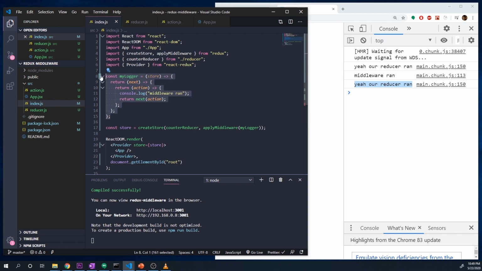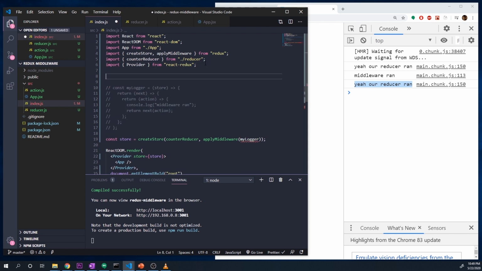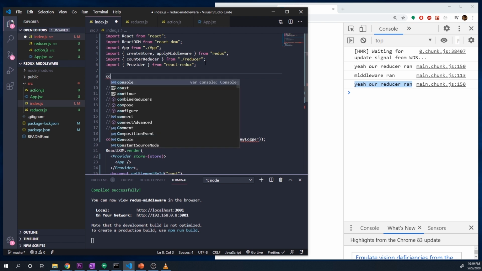Now, if you look at our middleware, it's a little messy, and what you'll actually see out in the wild is that we'll shorten all of this syntax a little bit to make it look cleaner. So instead of defining our middleware like this, I'm going to comment that out and show you the shorthand syntax. This isn't something specific to Redux or anything. This is just basic shorthand notation for arrow functions. So instead, we can define it like this.